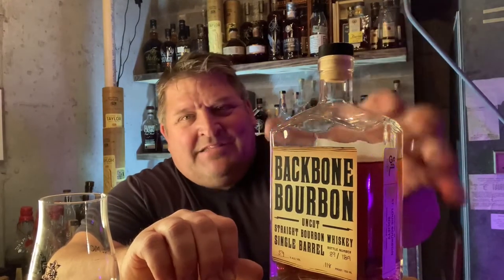So first I'll bore you with some backstory. Backbone Bourbon Company was founded in Indiana by Bill Kennedy and Nolan Smith a little before 2011, and they were selling sourced bourbon in Indiana only. Then they had a supplier flake on them and they wished the supplier had more backbone. That's how the name was born.